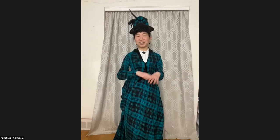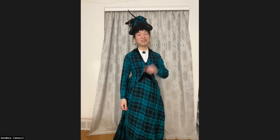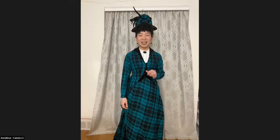I have a bodice block that I've drafted that I can use to make all the different details that I want, so I don't have to start from scratch every single time. So 1860s, the difficulty of the bodice and the different sleeve styles really appeals to me, and the skirt's just a big rectangle, which is one of the reasons why I really like the bustle period, and I definitely am going to make some bustle dresses this season as I oversee some of the 1870s buildings.